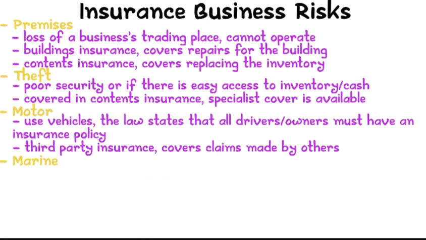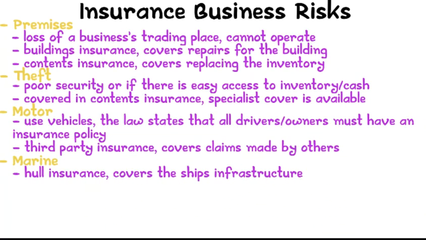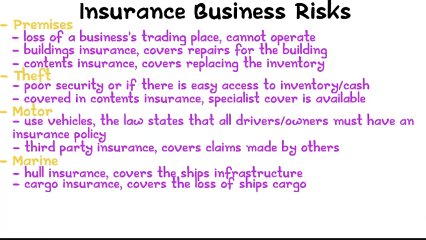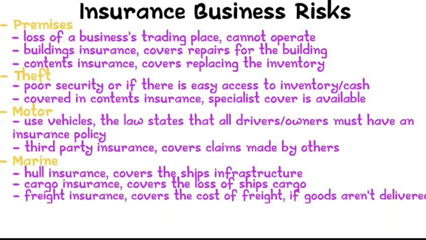Marine. This provides insurance for the shipping industry. Hull insurance covers the ship's infrastructure. Cargo insurance covers the loss of the ship's cargo, as the cargo does not usually belong to the shipping company. Freight insurance covers the cost of the freight if the owner cannot deliver goods due to unavoidable circumstances.